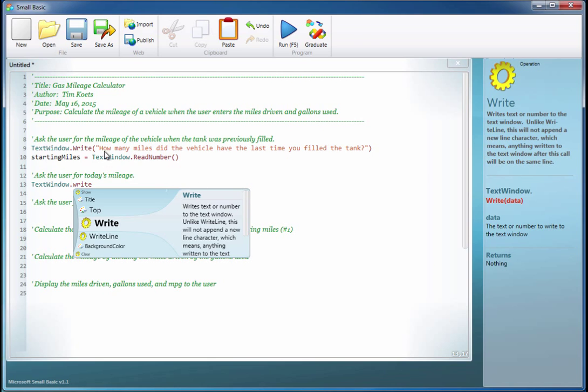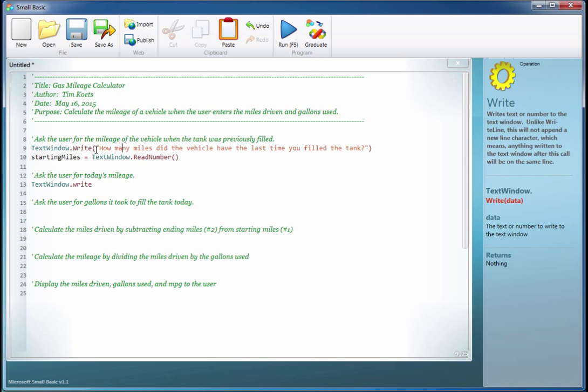Oh, one more thing I just want to mention here, going back to line 9. At the very end where the question mark is, I'm going to add a space there, because when the question comes up, I want to have a little space between the question mark and the response, so that the user has a little bit of breathing room. I mean, there's no point in cramming the two things together. So that's always a good idea to do.